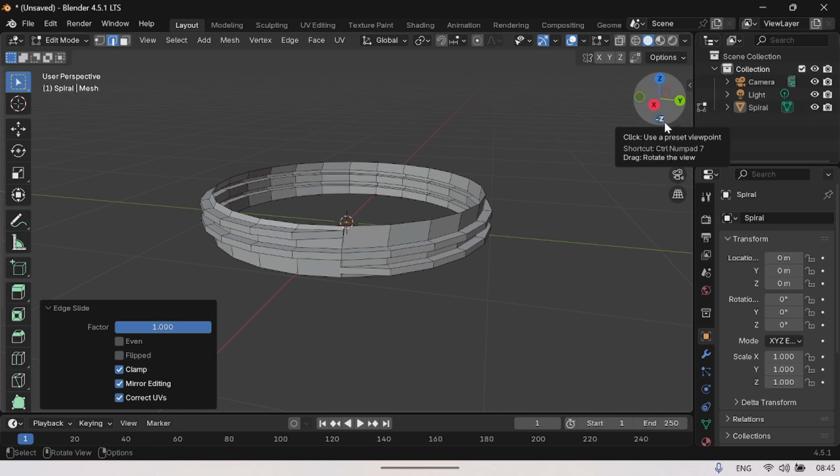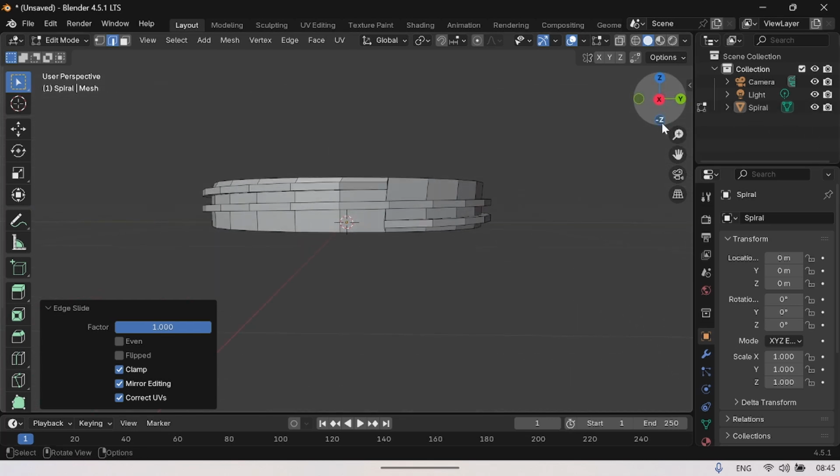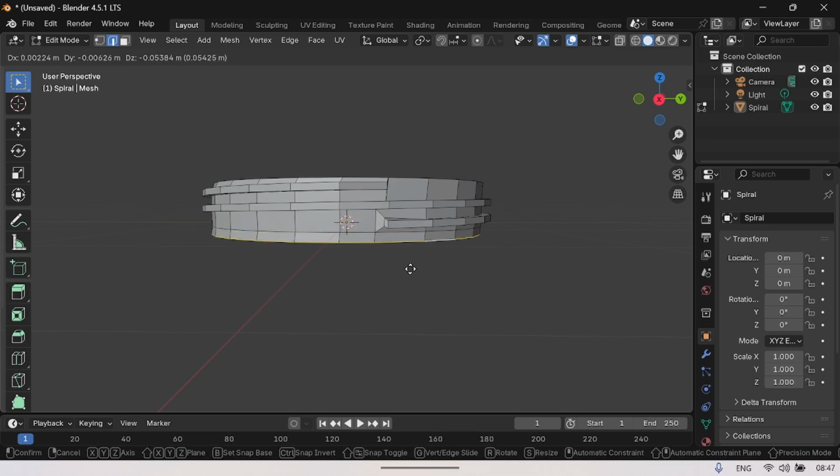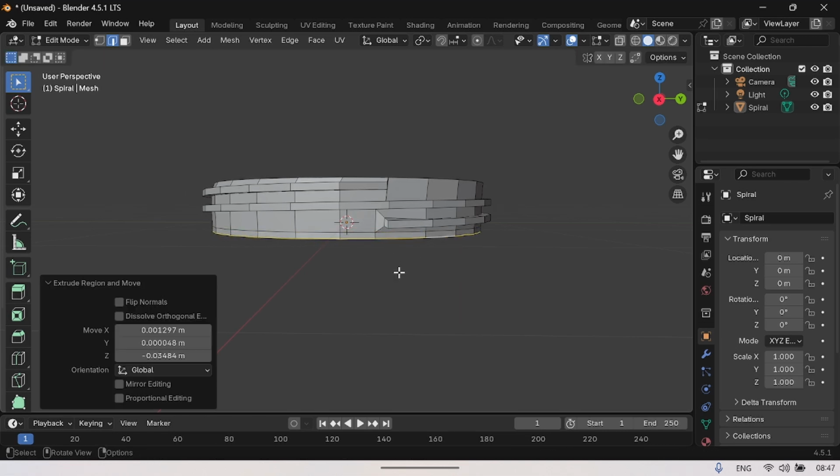Okay, I want to see if it's going to be problematic before I can proceed. I know it might be problematic, so what I'm going to do, I'm going to select that and press GG. So extrude, like that. So I'm going to put this to 0, this to 0, and this one I'm going to put at 0.4, like that.